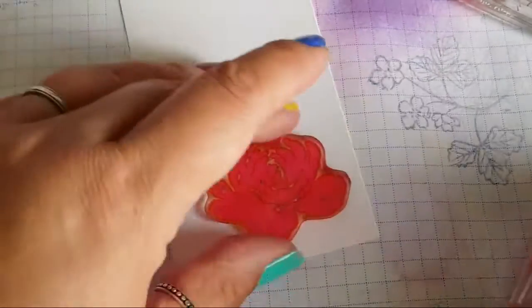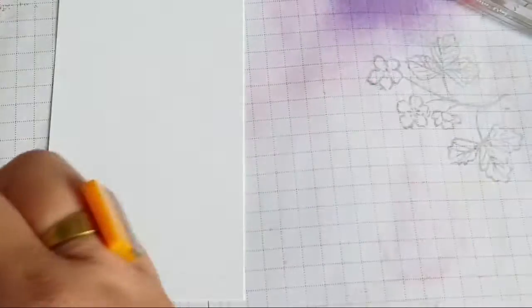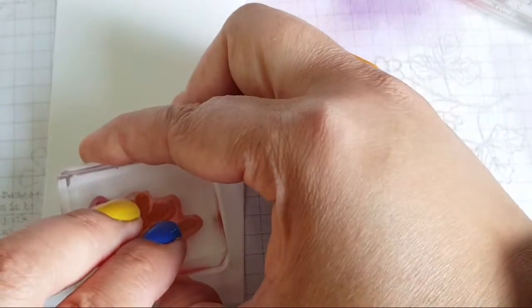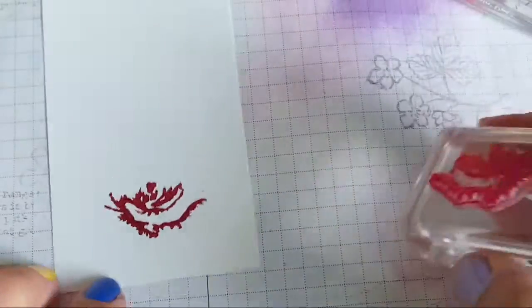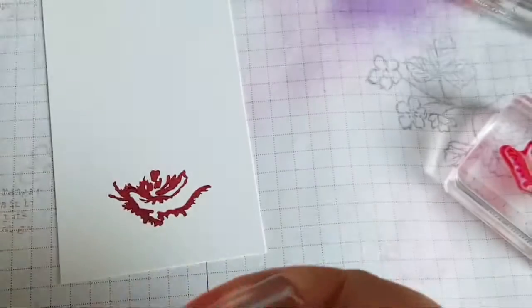There we go. So you tend to use a mat if you're using these clear photopolymer stamps. It gives you a nice flat surface to work with. So I'm just going to leave that one there and move on to my next stamp to make sure that I've got them all laid down.